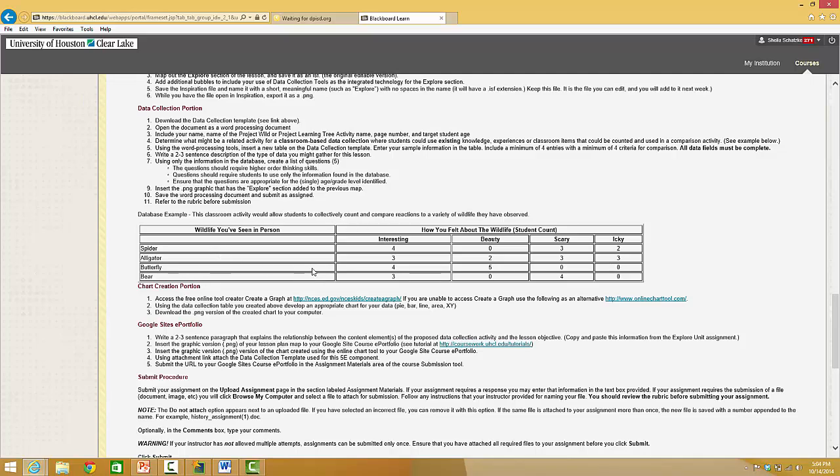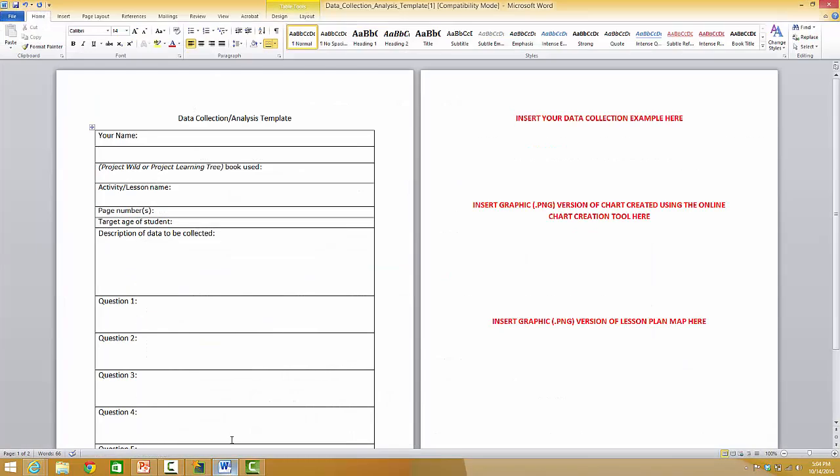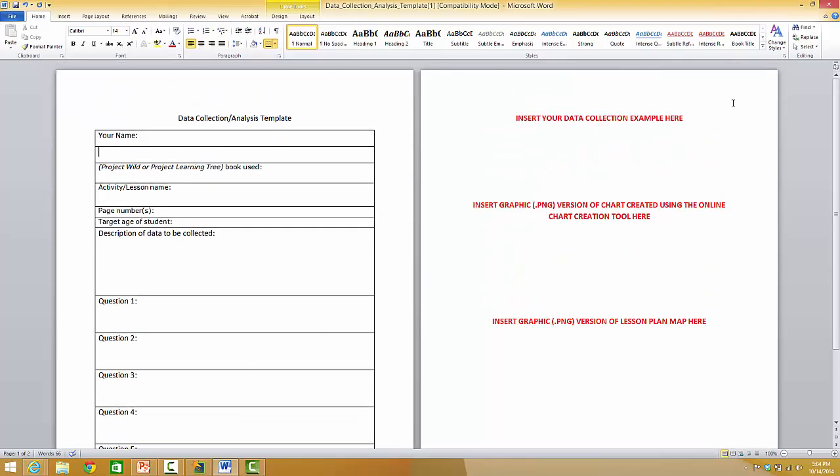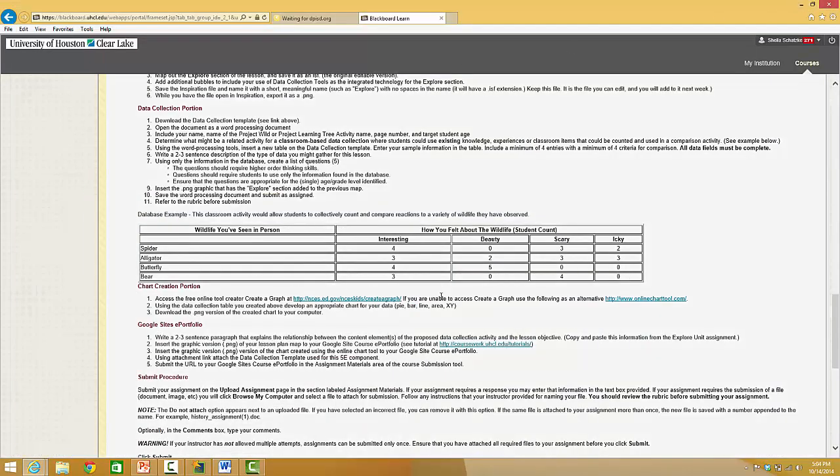Then what you're going to do is once you have some data, the description of the data here and your questions here, then you're going to put in your collection example here, okay? Here's my mouse right here, and that would look something like this, okay?